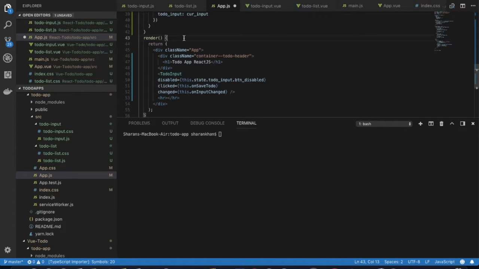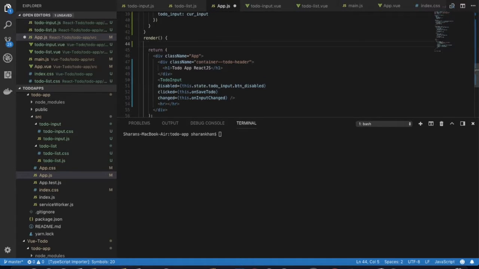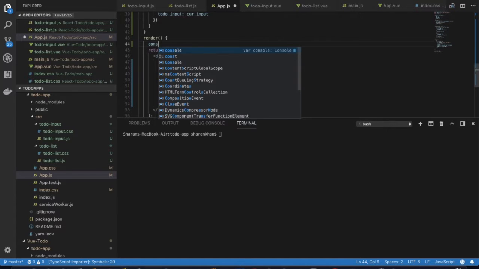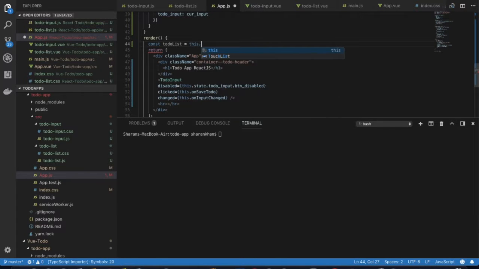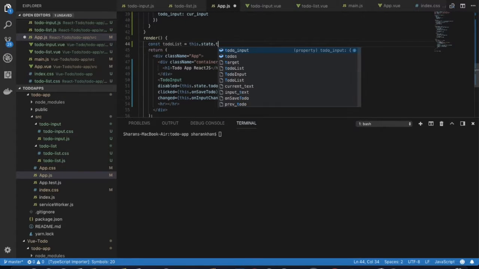Okay, so for React it's a bit different. React doesn't have any directives like ng-for or v-for in Vue. So normally React discourages us from writing this stuff in HTML. So what we do is render or perform the manipulation on this in the JS file first and output it over there. So let me just do this and you will get to know.